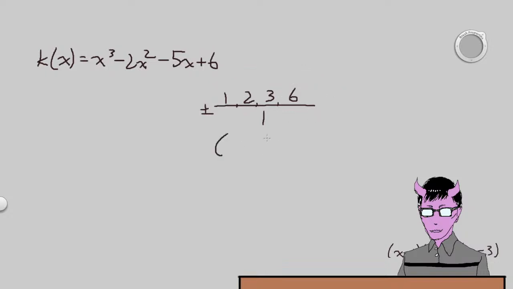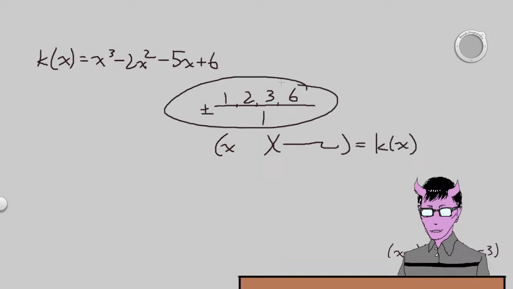So again, we're surmising that it's going to be something like x plus or minus some sort of number right there. And if you multiply to the rest, we're going to regenerate the k of x. So that's what's going to happen. So the question is, how do these numbers serve us if we can't do the backwards tracing as well as with quadratics? Well, we have to call upon division. All right. So first, understand what these candidates are. These are actually 0 candidates.